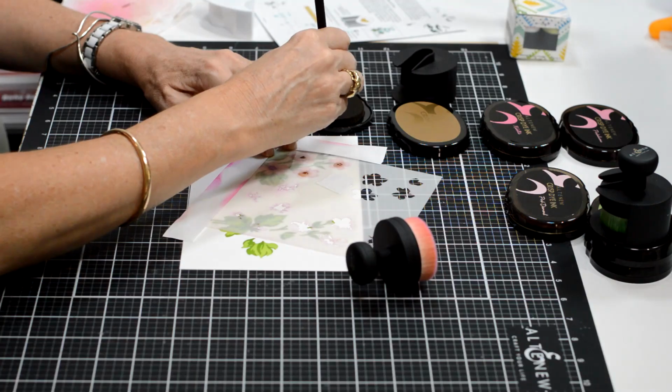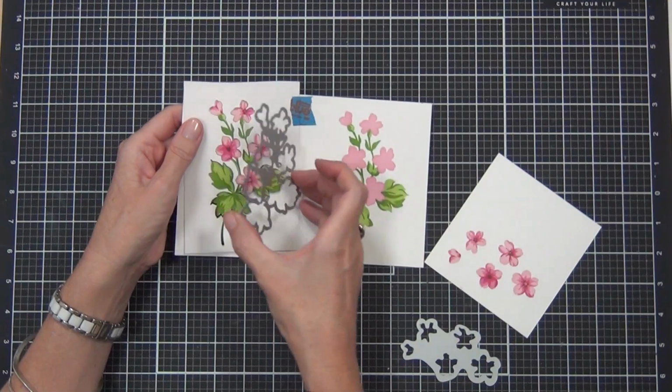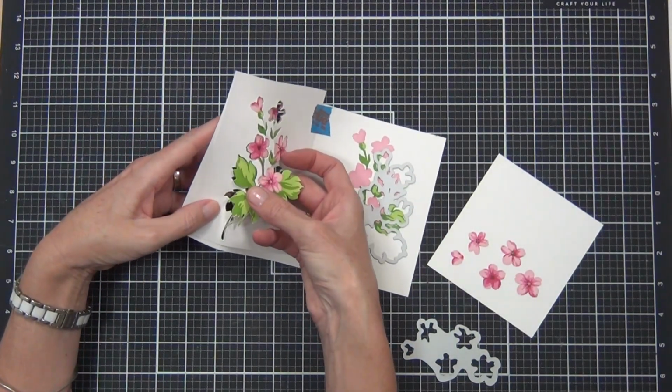Today I'm going to be making 2 cards and sharing some tips along the way using stencils and coordinating dies.